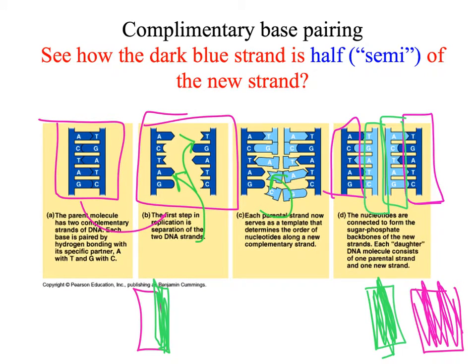So another way we could think about this is, let's say we're building a house, right? We can either build a brand new house from scratch. Is that going to save anything? No. Or we can use the pieces from this old house to build a new house. Did we save anything that way? Yes. Okay, that's the same thing that we're doing here. Instead of building brand new DNA, we're going to use pieces from the old DNA to make a new DNA. Does that make sense? Yeah.